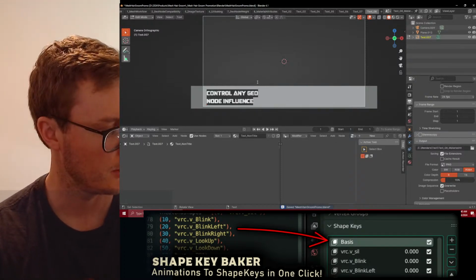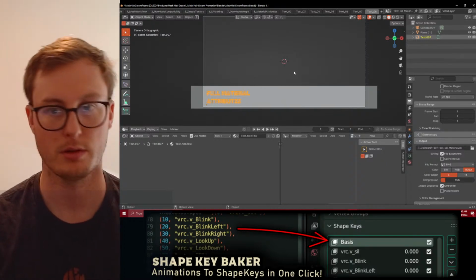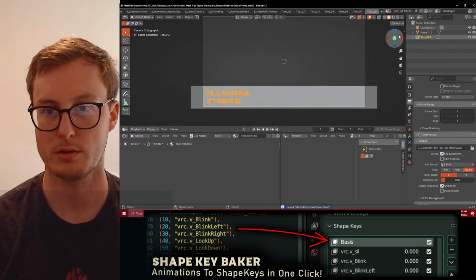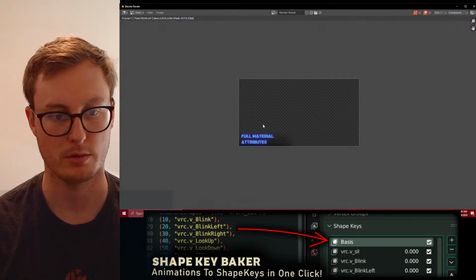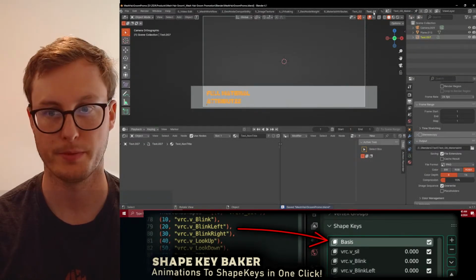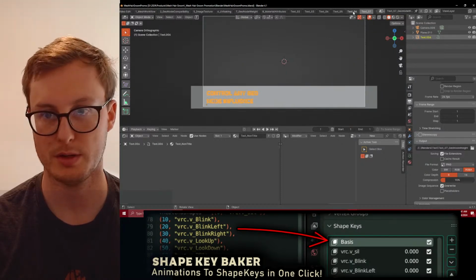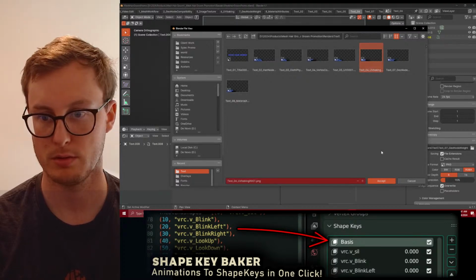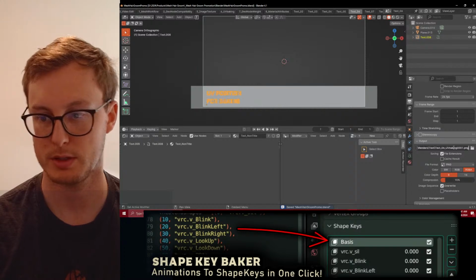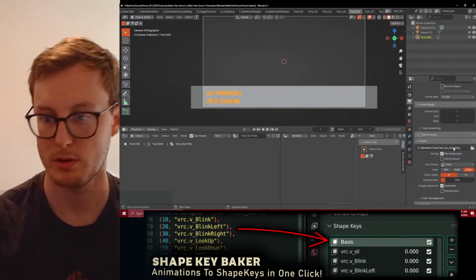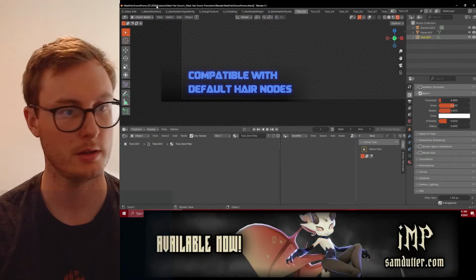This is full material attributes. Okay. 8, 7, 6. 6 should have no suffix. All right, I think that's good.